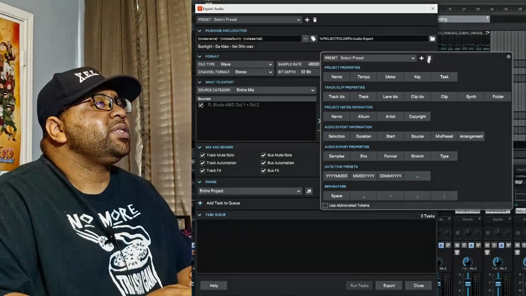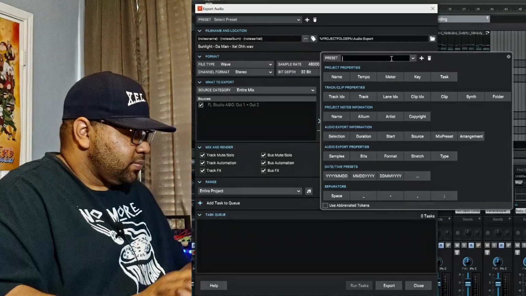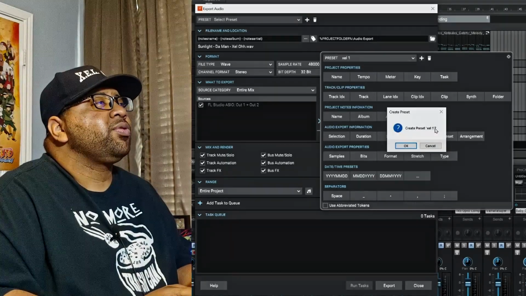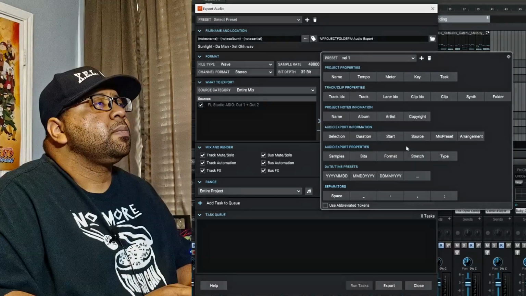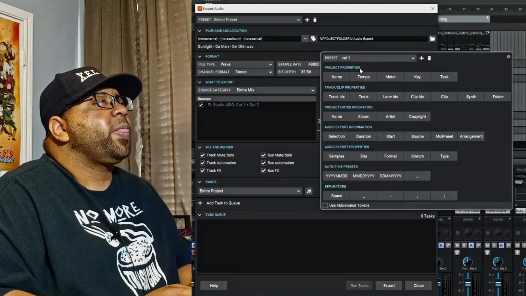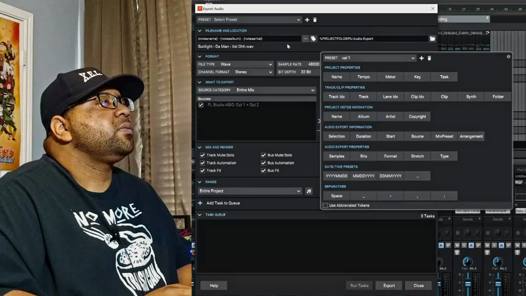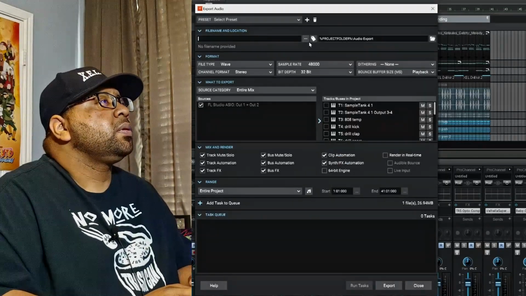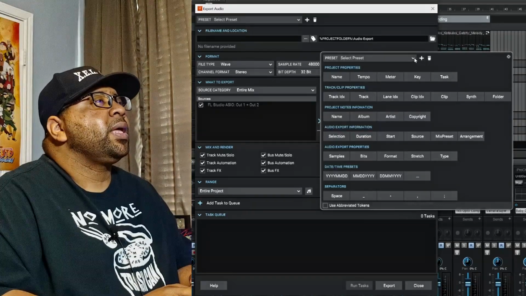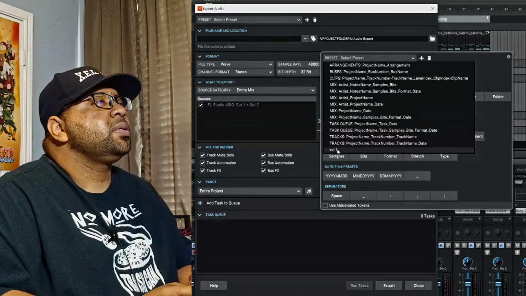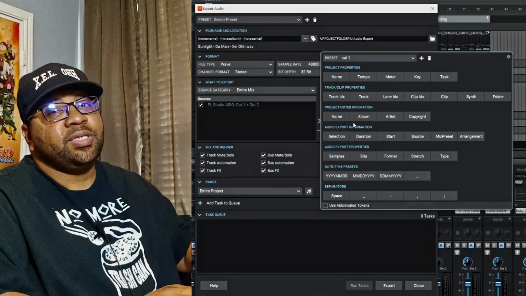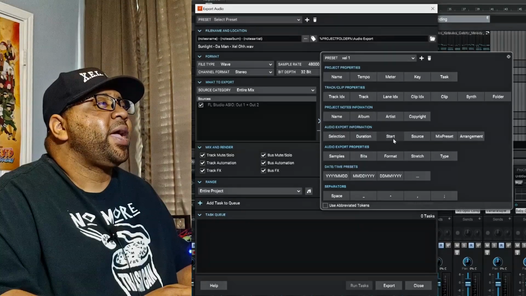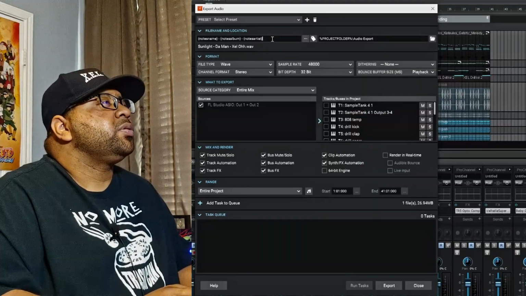So let's say I wanted to save that. So we're going to name it, and I hit save preset, and it's going to say create preset for XEO1. All right. So now if I take this off and go back in here, and I go to XEO1, as you see, it pops up whatever I saved as a preset inside of this section here, the tags section. I think that's pretty cool.